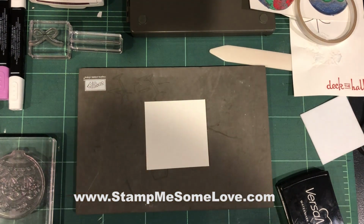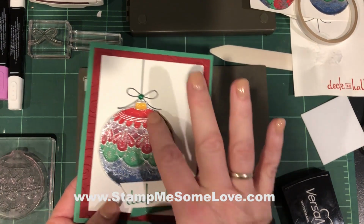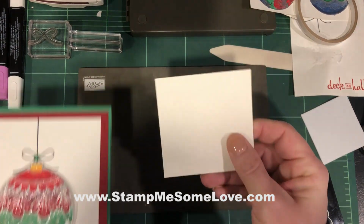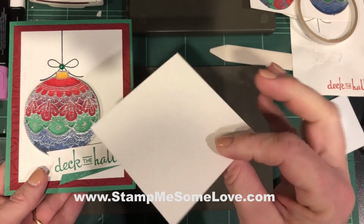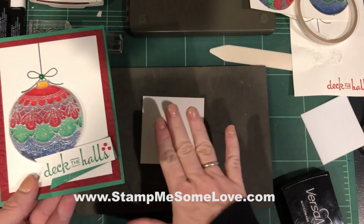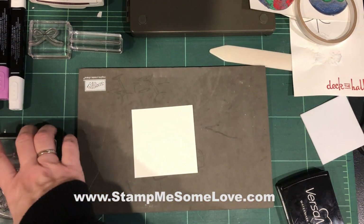All right, so what we're going to use today is essentially all basic cardstock. The only thing that's going to be different is the cardstock that I use for the bulb itself is going to be our watercolor paper. I find that the Stampin' Blends give a little bit more of a vibrant color on the watercolor paper. So I'm going to emboss this image onto watercolor paper with my silver embossing powder. All right, and so that's the first thing we need to do.